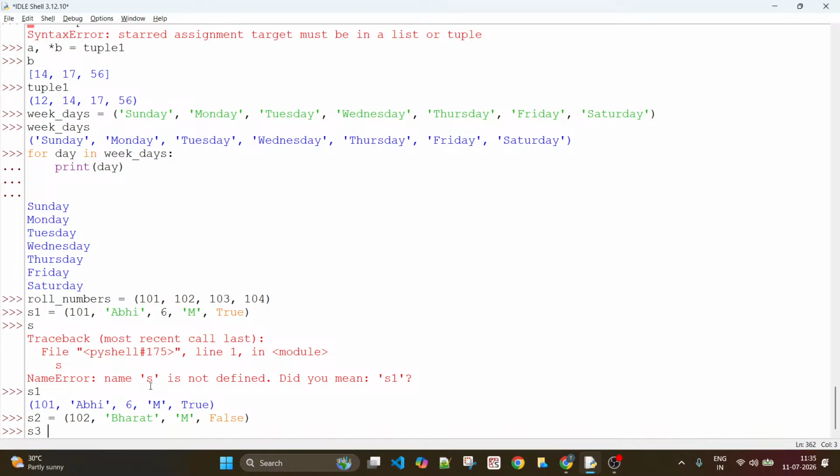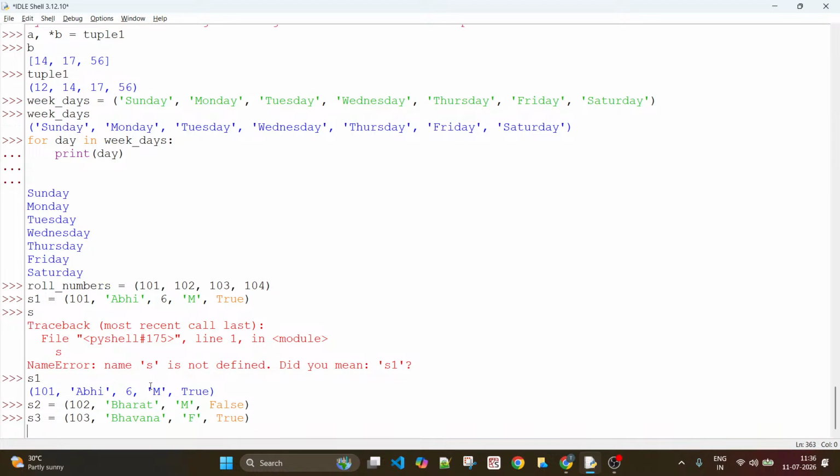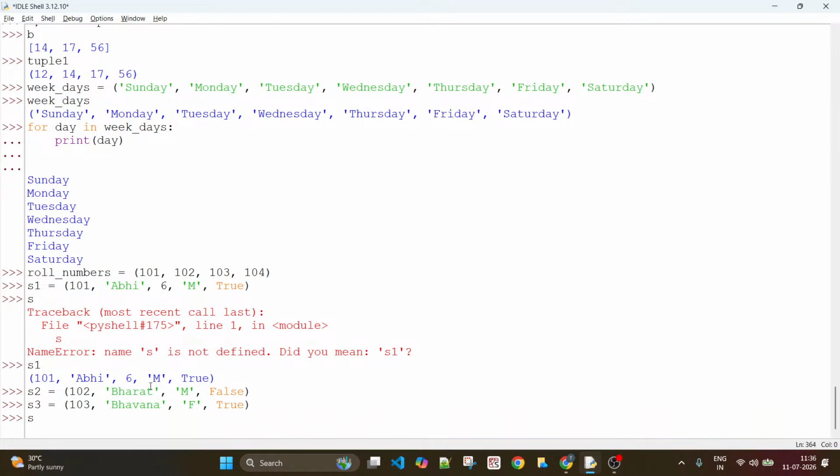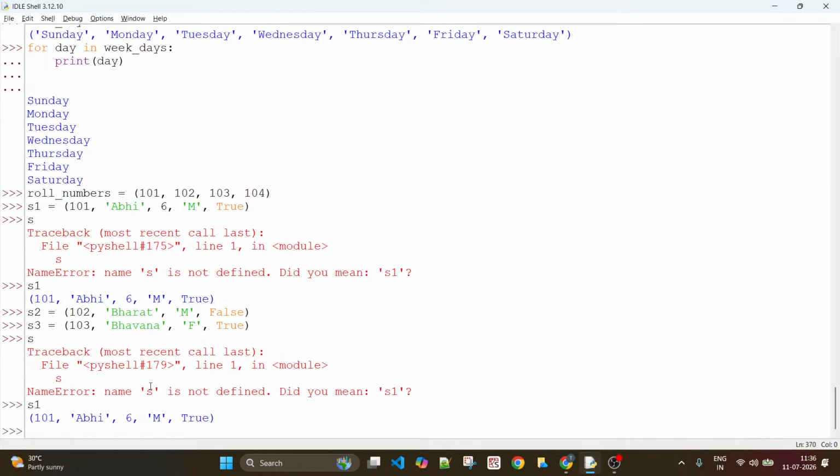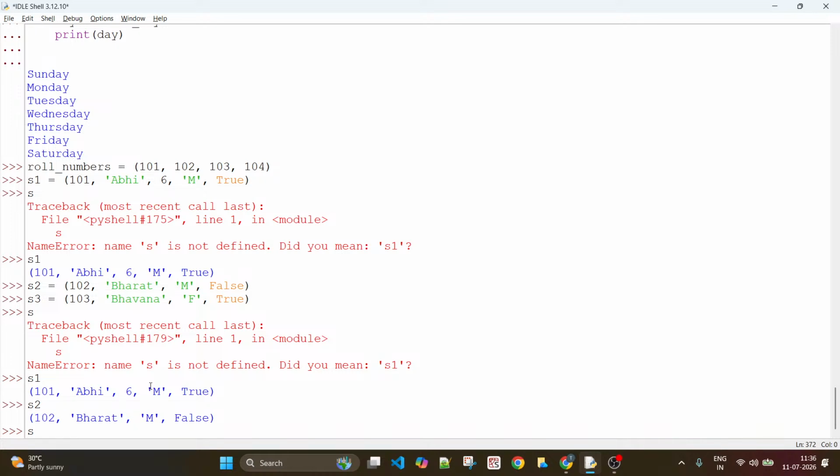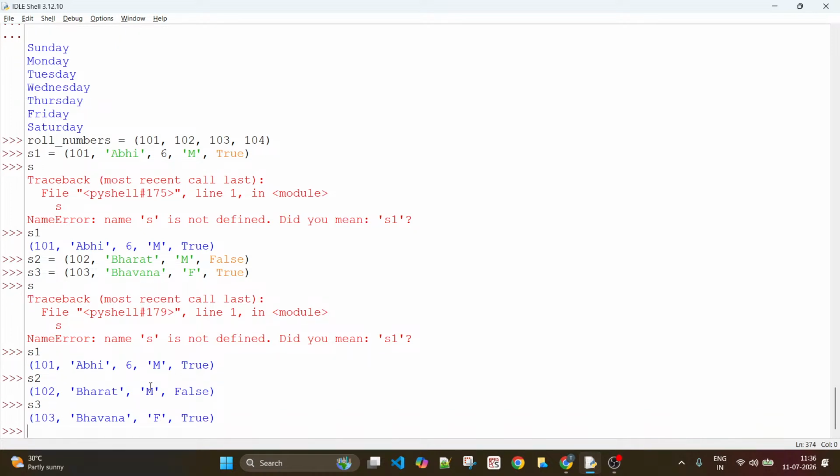Similarly, I want to create another student with roll number 103, and name is Bhavana, and a female student. She got promoted. All right. Now, if you look at these students, this is how you can get the information.